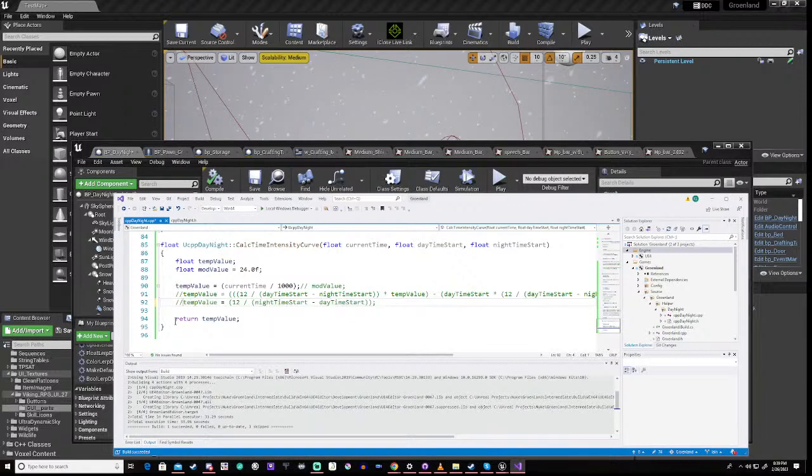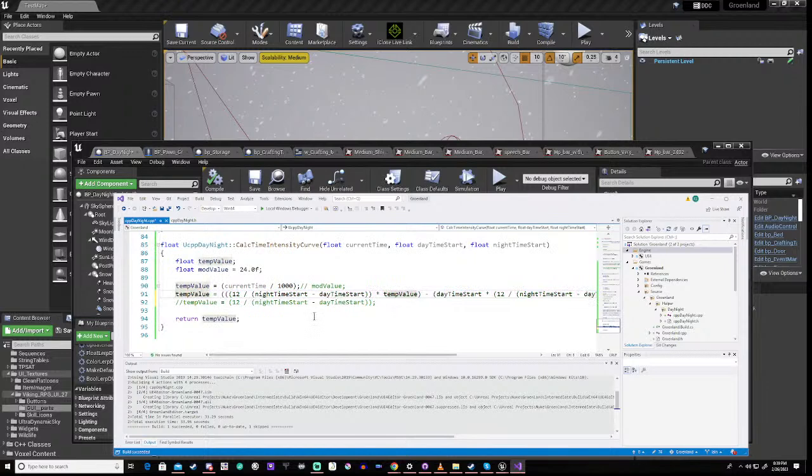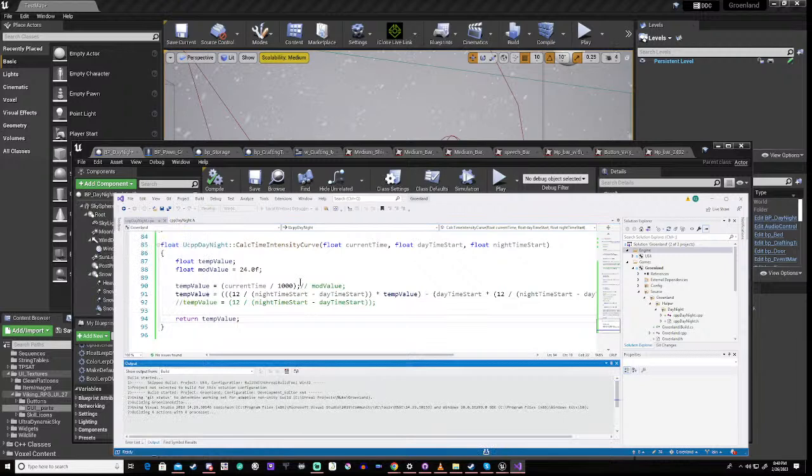I'm just wondering now if we actually do that, and we say night, day, do 3, night, day, right, we'll put that in, save that, and build it, and see where we go with that.